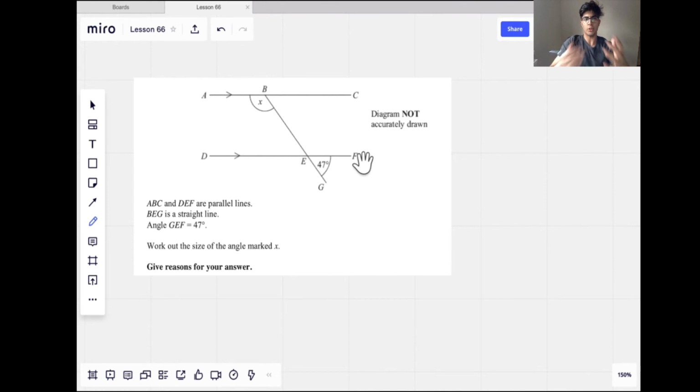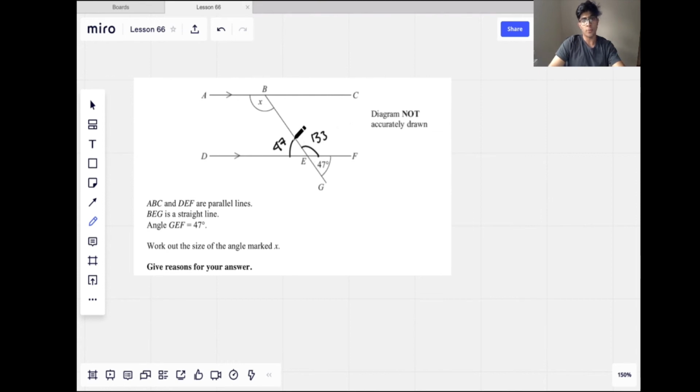So basically, when I see questions like this, where you have to find an unknown angle, I just think, from this one angle I have, what facts can I find out? Just try labeling any angle I can find out. So if this is 47, I know what this angle is straight away, because from the vertically opposite angles, I know this is also 47. So that's the first thing I do: look at the angle and think, what else can I label? And I can also label that, since angles on a straight line add up to 180, this is 180 minus 47, which is 133.